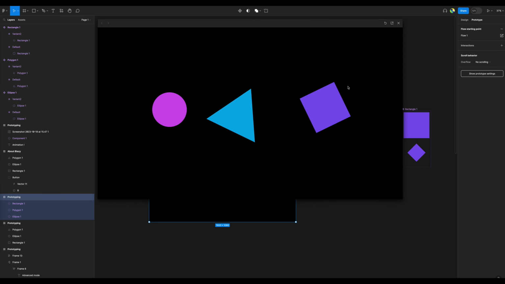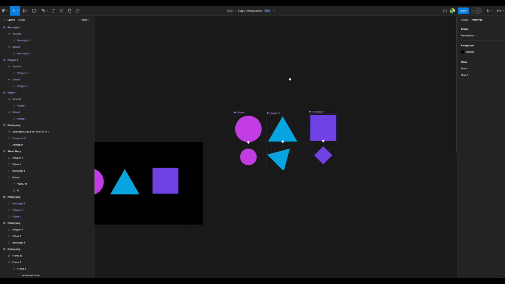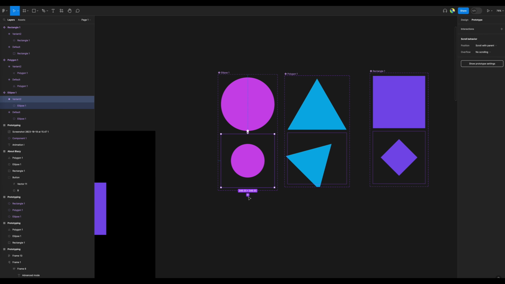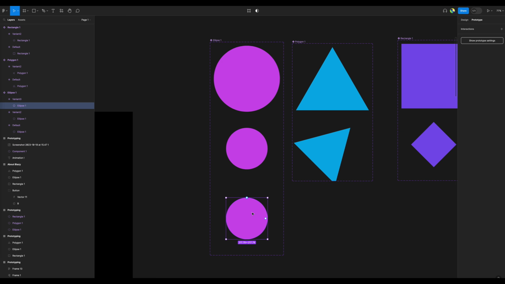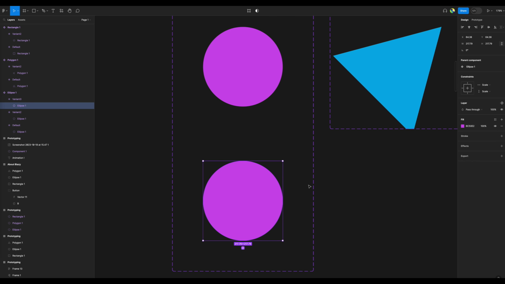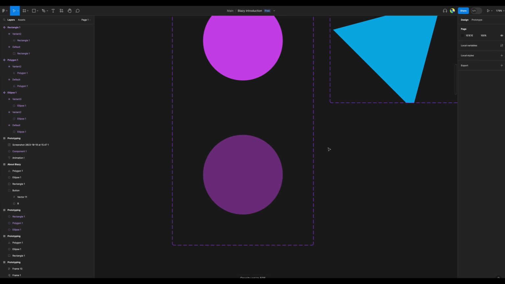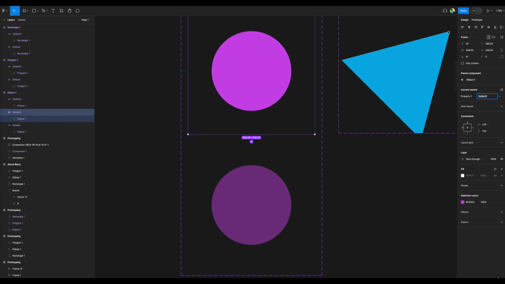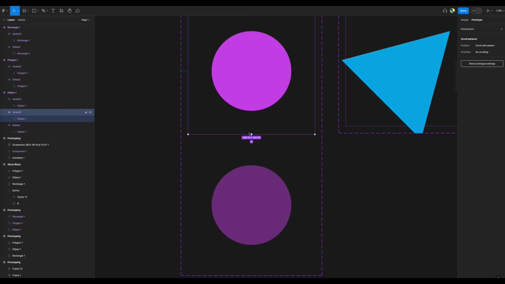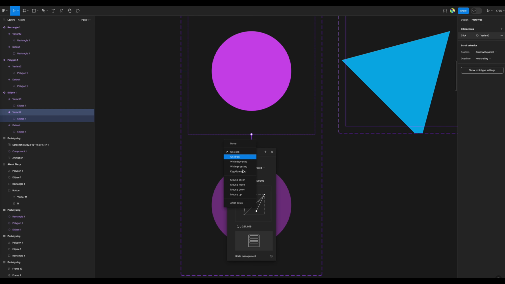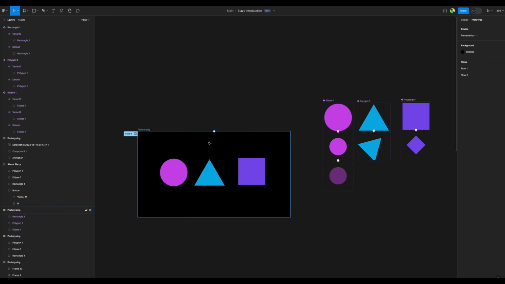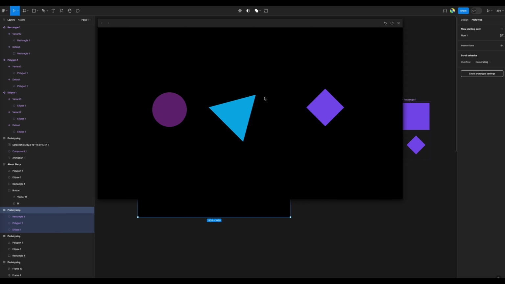It seems fine, it's cool, it's animating, but if we want to add another step, we want this one to have some opacity, like 50. And again, we need to do the same. We need to go to prototype. We need to bind it here, after delay, 100 milliseconds. And we also need to have some duration, let's say 500 milliseconds, and easing. Yeah, we can run it and we can see it's animating.